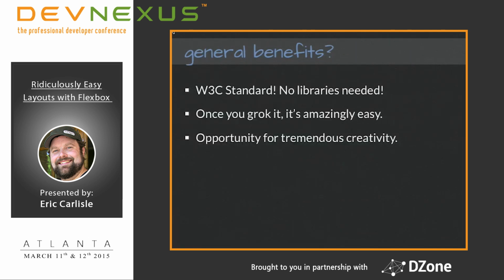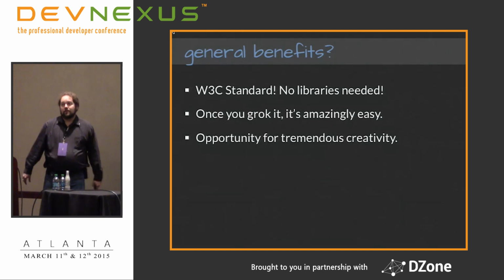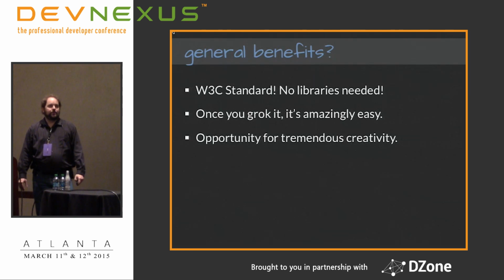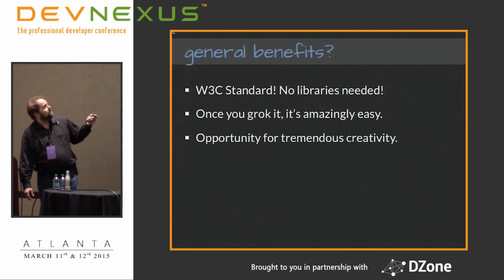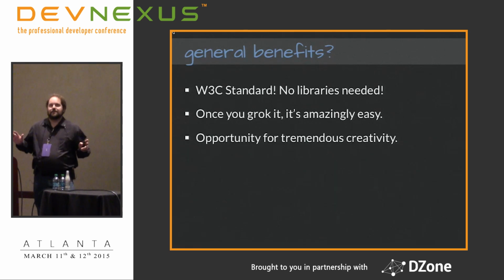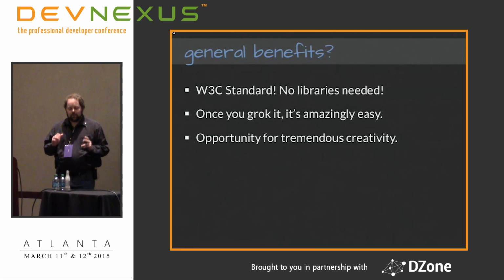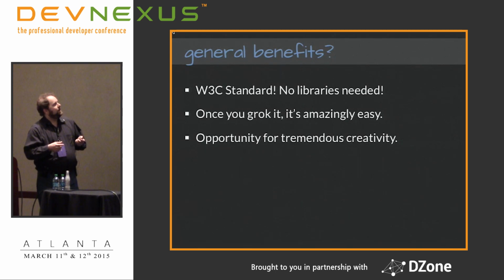So general benefits. It's a W3C standard. We don't need libraries. That's like 200K off of the overhead we have to push out for a site, or however much. No libraries needed. When it comes right down to it, it's actually very simple, so it's easy to pick up. Like I said, once you grok it, it's amazingly easy, but it's kind of counterintuitive at first because it's not the traditional method of DOM handling. They take a different approach, and it lends itself to an opportunity for tremendous creativity.